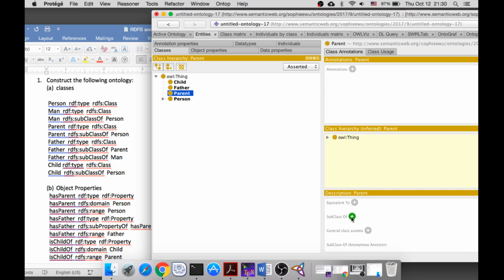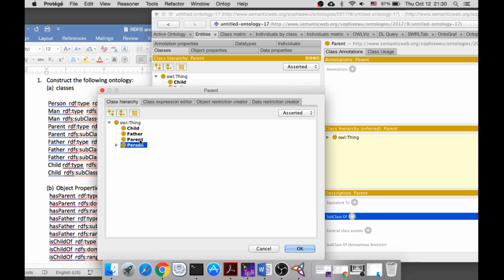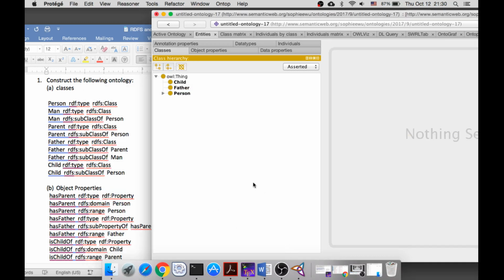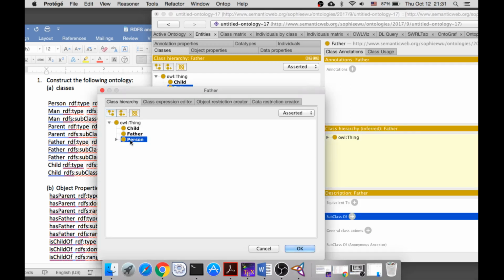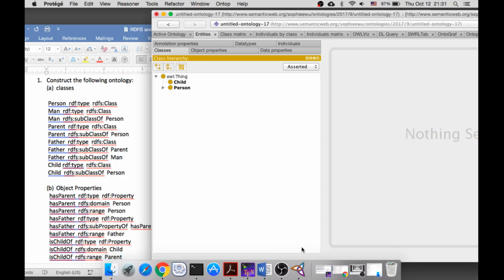Then the third is father subclass of parent. And then father is subclass of man.